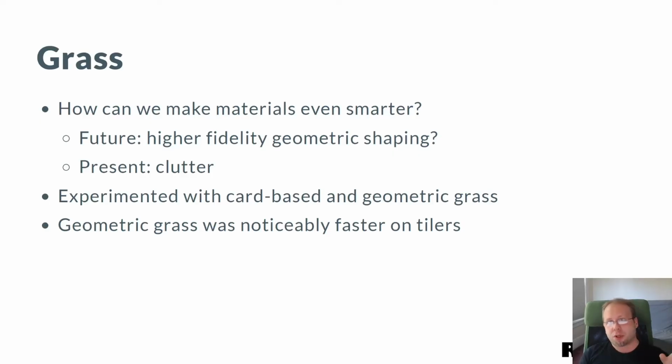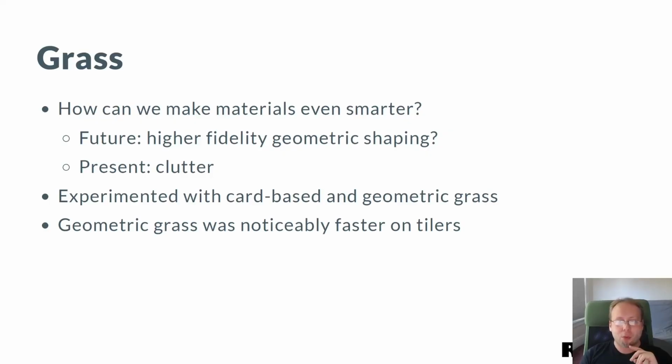So past water, there's also a question of general geometric fidelity and kind of terrain looking interesting beyond the textures. And there's a lot here that we can do in theory just based on the materials and tessellating things more and creating formations that are visually interesting based on the material. But one very obvious thing to do, which is what we did do already, is to do clutter or foliage, or in general, we want a lot of small objects automatically placed on terrain based on the voxel types of the material. We experimented with card-based grass, and it can look really nice if you have a decent texture and you have to be careful of how to organize the mesh, etc.